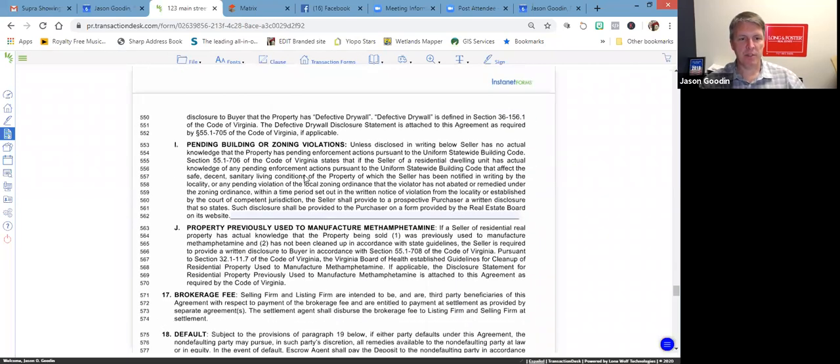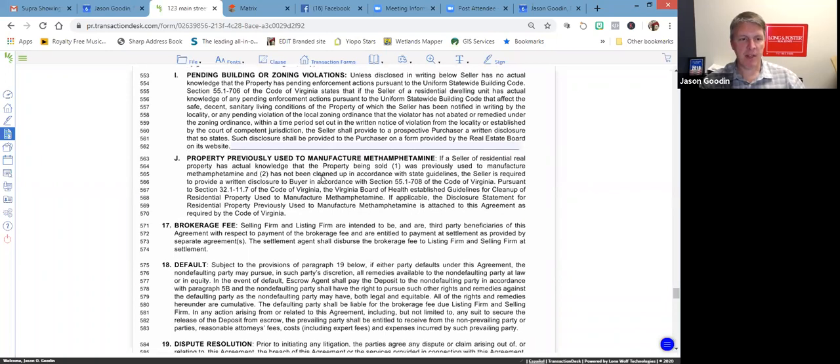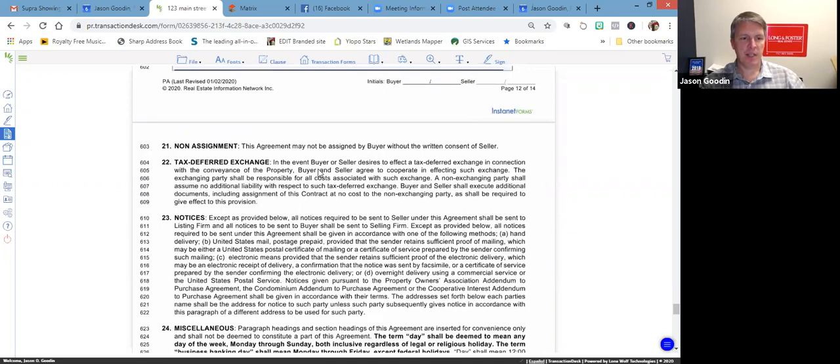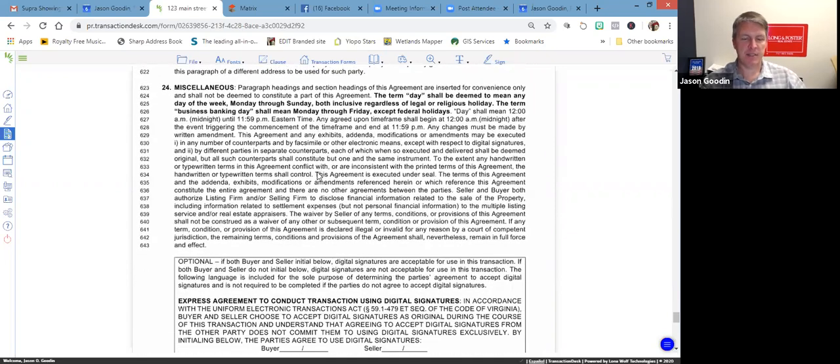These are general disclosures here. Methamphetamines, brokerage fees, default, dispute resolution, tax deferment, miscellaneous. I like to explain this one to people. The term day shall be deemed to mean any day of the week, Monday through Sunday, both inclusive, regardless of legal or religious holiday.